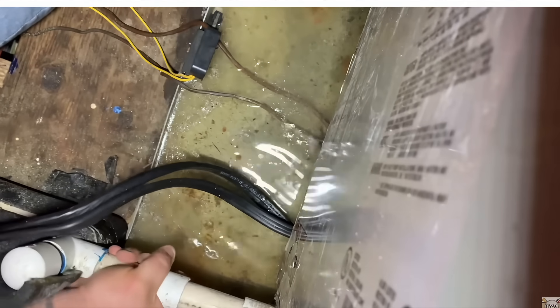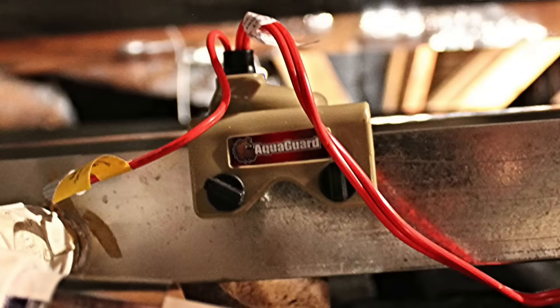If you go up into the attic and the pan underneath your furnace is full of water, that means 100% that the drain has clogged. Get a vacuum, go to the end outside, and it will all drain out as soon as you clear the plug. It's also a good idea to clean out the pan itself. Usually there's a safety switch on that pan in the attic, and if that switch trips it turns everything off so your AC unit will not come on. Once you drain it, that little float switch comes back down and your AC unit will come on as usual.